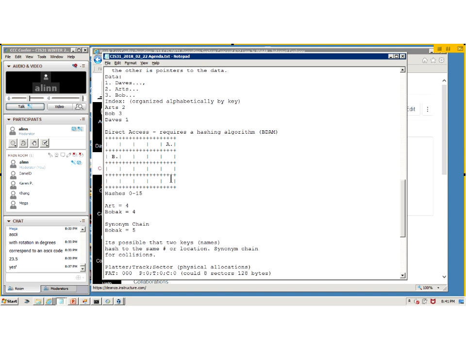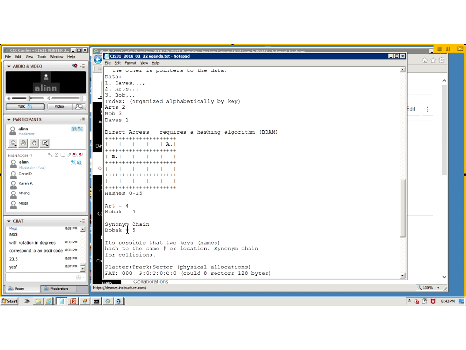The reason is typically the hashing algorithm is pretty good about spreading your key values that you're hashing to a specific unique location, but you'll get hits. For example, Art is hashing to 4 in this case, and Bobach is hashing to 4. So we would have a problem.